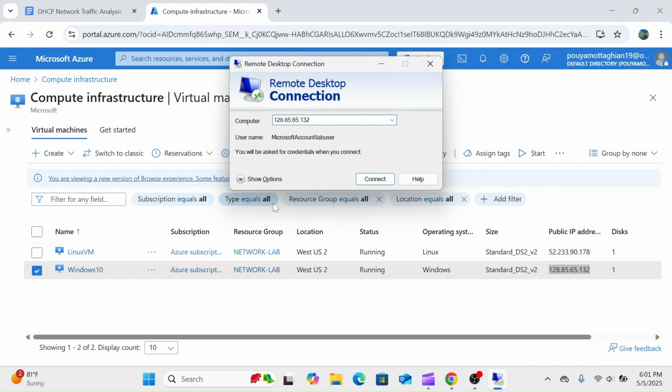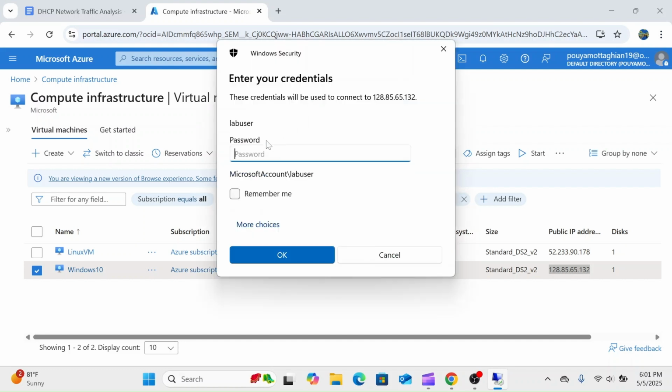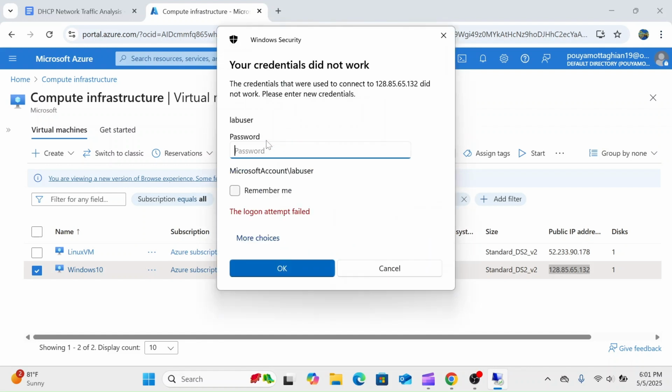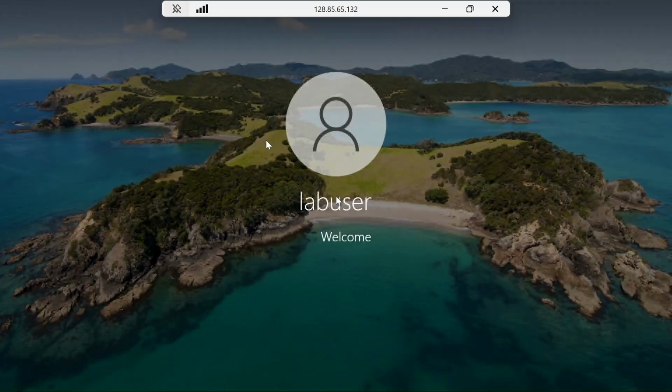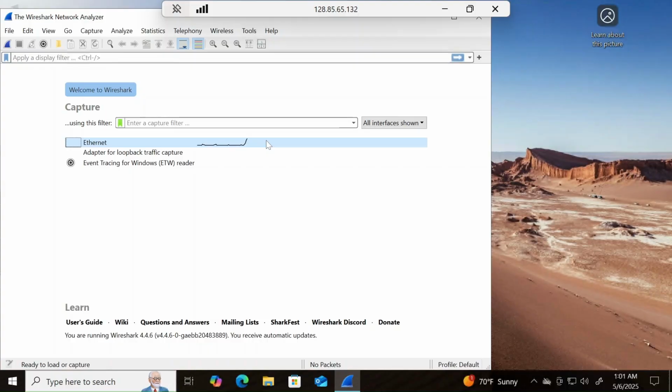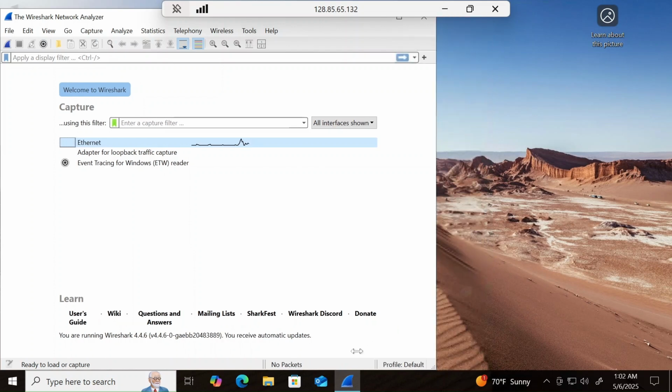I should probably add that in the video to skip this process, but let's go right here. Voila. Okay. I don't know why that happened. That was so strange. Okay, so we're on Wireshark.